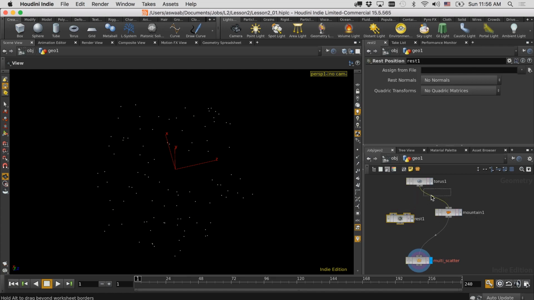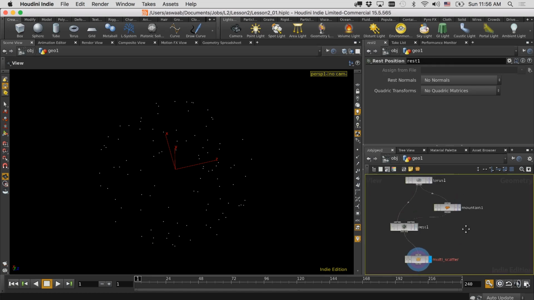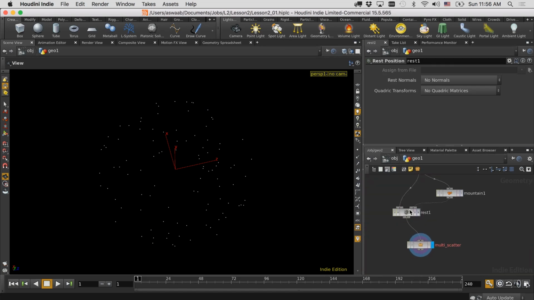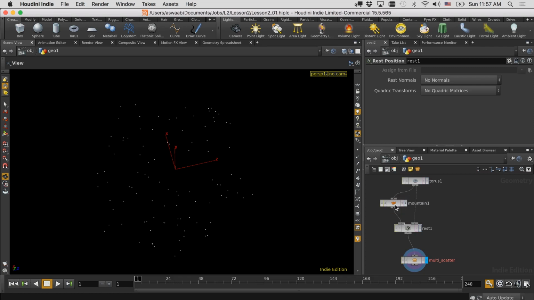We can either just wire it in before we deform our object, or we can do it after the fact, where we do something like this, where we've got the deformed state and then the non-deformed state.